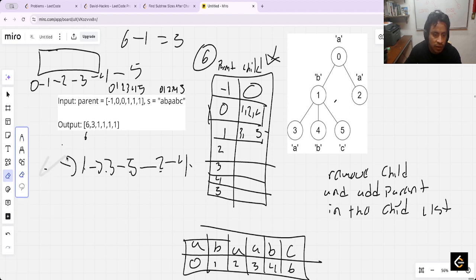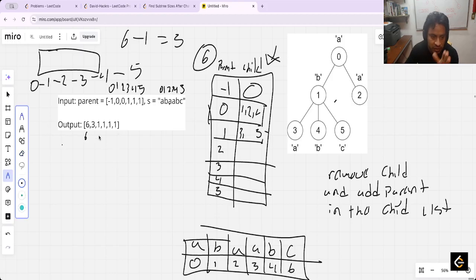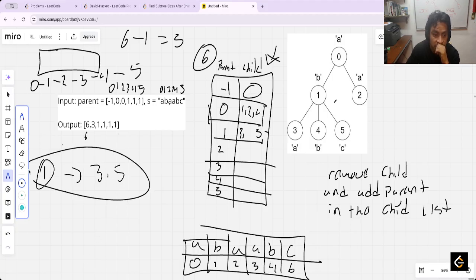Okay, the 3, I hope that appear the 3, please. Now the next that is the 1. The 1 go to the 3, the 3 don't do anything, go to the 5, don't do anything, and it's a 3.